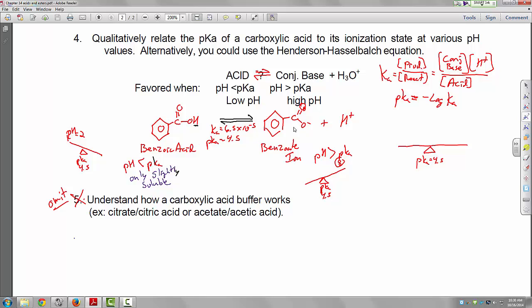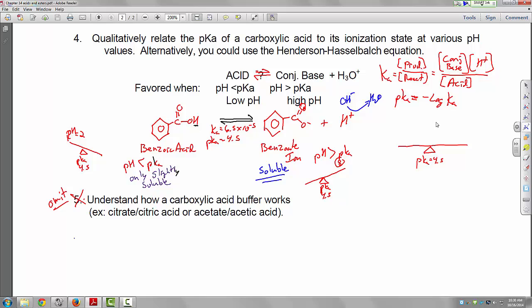The benzoate ion, when we added sodium hydroxide to this, we actually removed hydrogen ions. Those hydroxide ions combined with the hydrogen ions to make water and put the equilibrium over to the right. And we ended up making the sodium salt, which is soluble. So benzoate ion, it's an ion. It's got a negative charge, so this is soluble. So one of the reasons you see something like sodium benzoate used as a food preservative and not simply benzoic acid is because the benzoate ion is soluble.